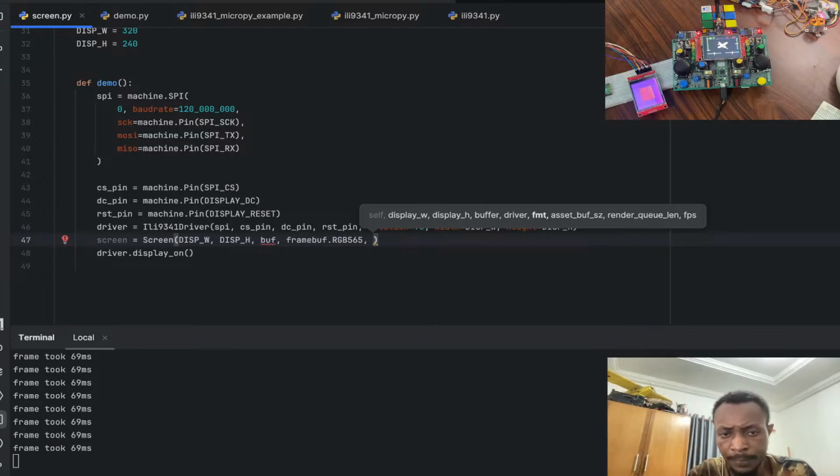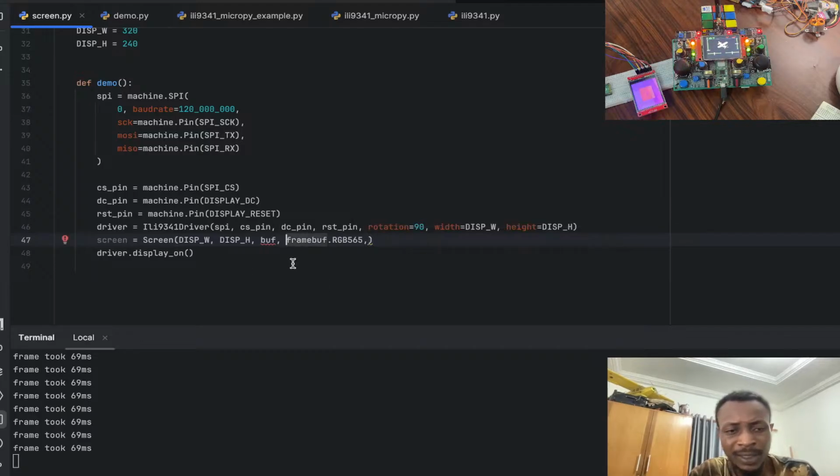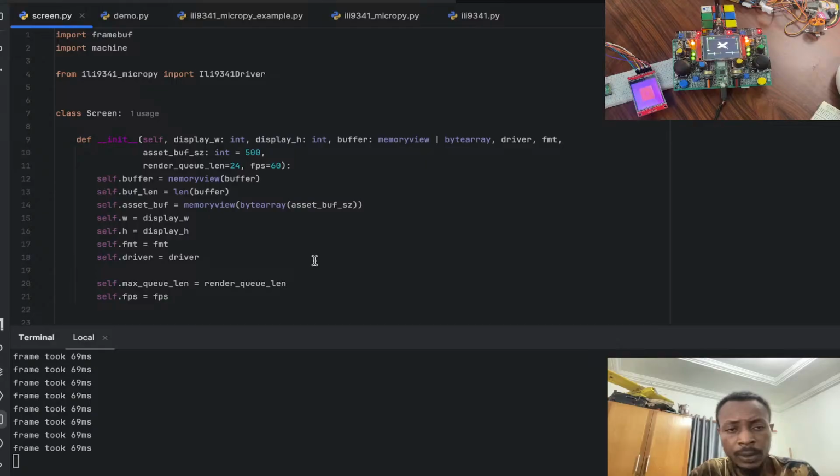And so I got blah blah blah format, and is that the format? Width, height, buffer, driver, right? Yeah, the driver's in an awkward position. Let's say driver, and so let's come here and let's get this over here.